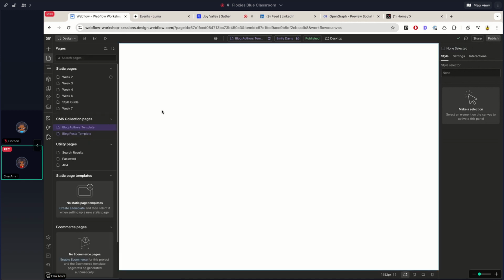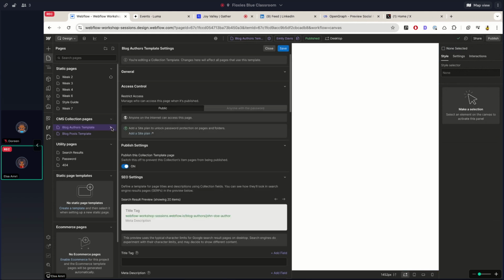Even though if I go to the actual page itself, there's nothing on it because we don't have a need for a page to exist for each individual blog author. We're using it as a reference field for the post, but the actual authors themselves don't need their own page. So usually it doesn't matter because even if somebody navigates to this page, they're not going to get anything from it. But if you specifically want to make sure that somebody cannot go to this page, like if they try to go to this page, they'll be redirected somewhere else or taken to an error page.